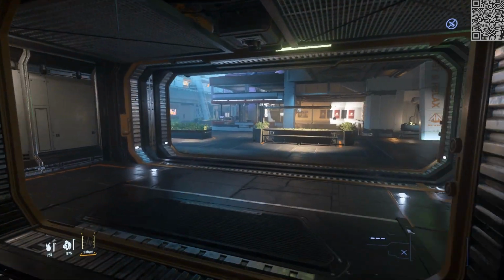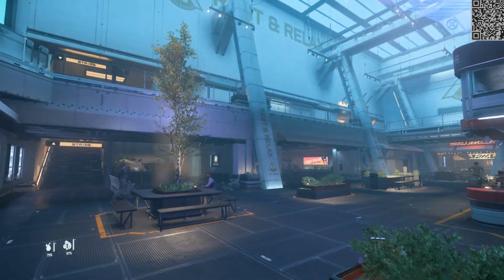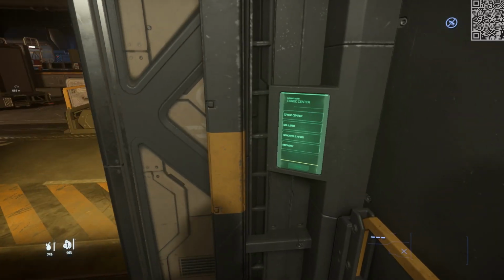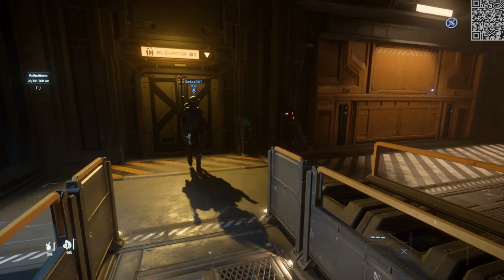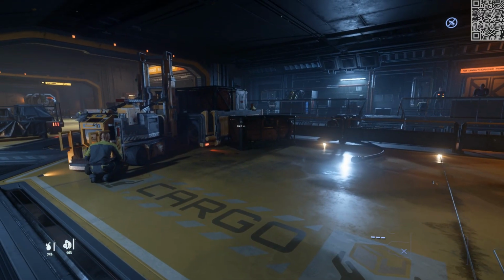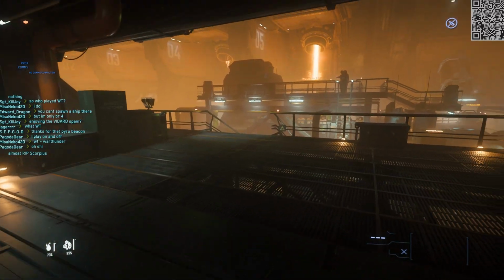The food court is down here at the end of that corridor. The station has both a cargo deck and a refinery, and we'd be visiting one of them without even intending it. Cargo center. Oh, it wasn't me, it was this dude. I guess, yeah, I thought it was you, but it wasn't. The typical copy-paste cargo center. And a visit to the refinery for good measure.